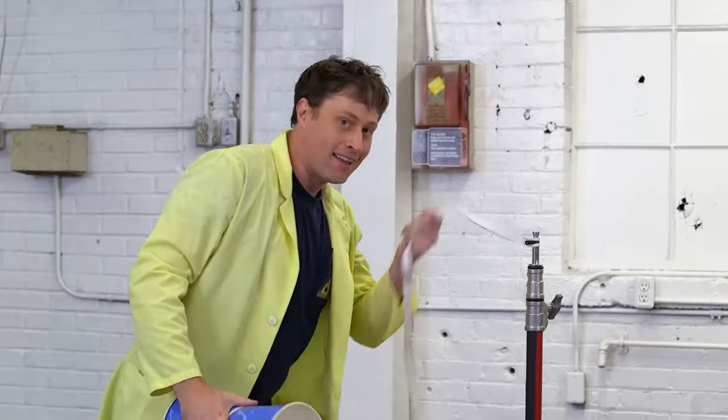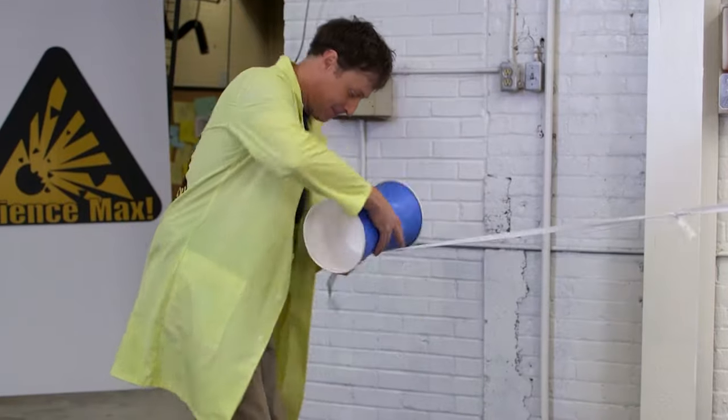Check it out. Magnus Flyer 2.0 Stand Elastic Slingshot. Wrap it around.